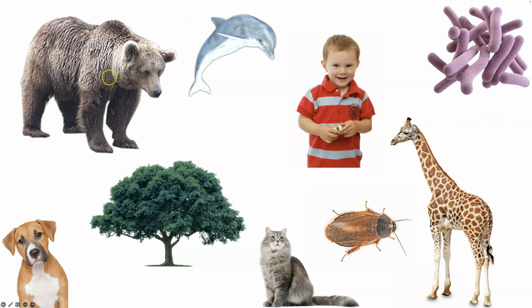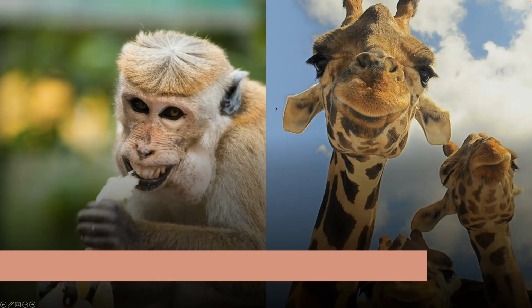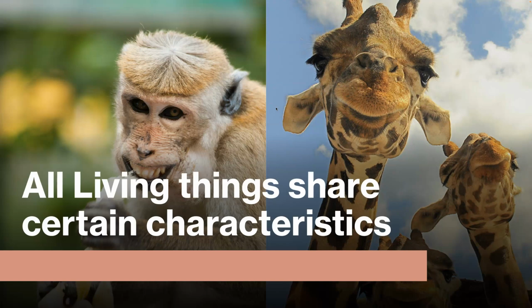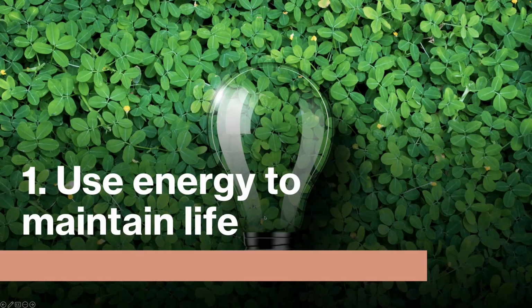Multicellular organisms are animals, and us, organisms that are made of multi cells, a lot of cells, more than one cell. So here we have a bear, a dolphin, a human, giraffe, insect, tree, plants are living, cats, dogs. You get it. These are all living things, and we're going to talk about what makes things living. What are the characteristics that make something living? Okay, what are the characteristics?